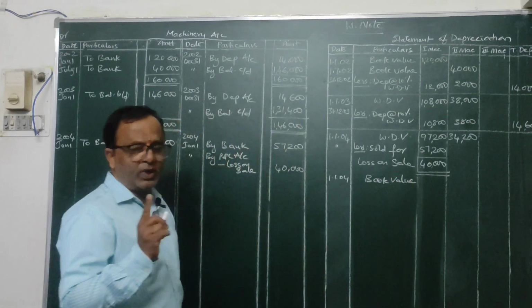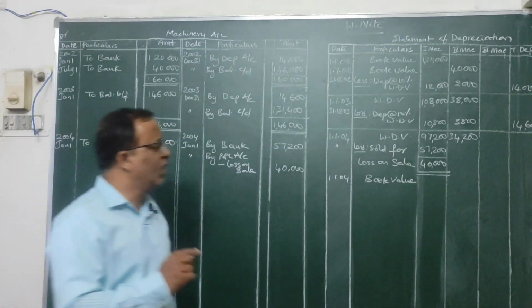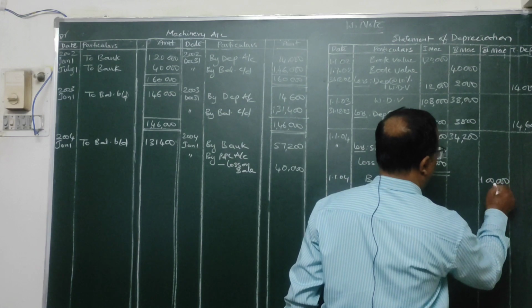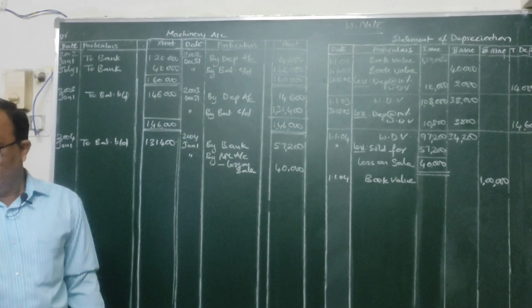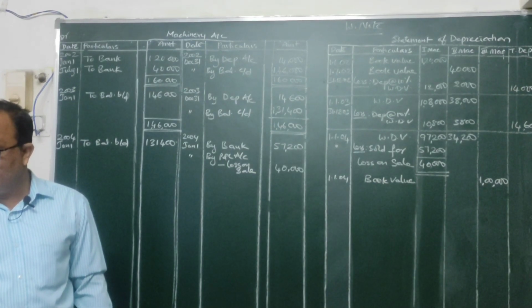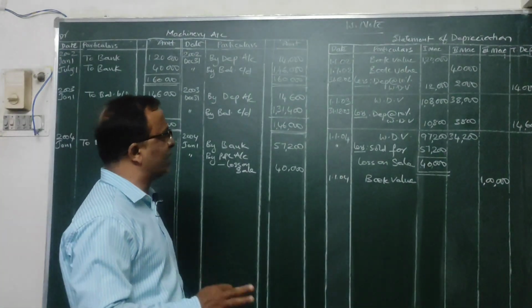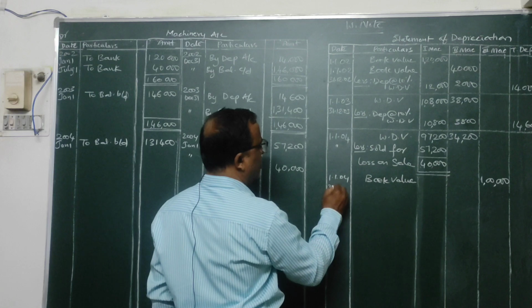So you will call it as a book value. So 80,000 he has spent on purchasing it and again 20,000 on installing it. Totally he has spent 1 lakh rupee. So 1 lakh is the cost of the new machine. So 1 lakh we are going to write it here, 1 lakh. Okay. Now further what he says. See, show the machinery account charging depreciation 10% on written down value method for 4 years, he said. So this is the 3rd year. So in this year nothing else has happened.